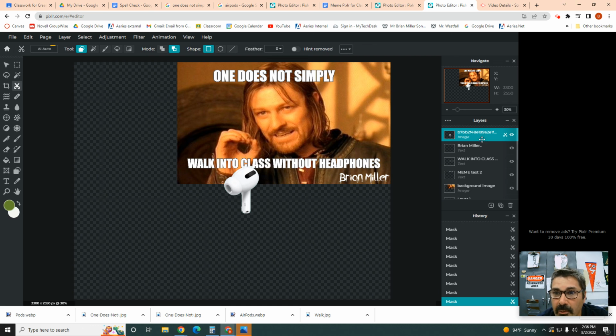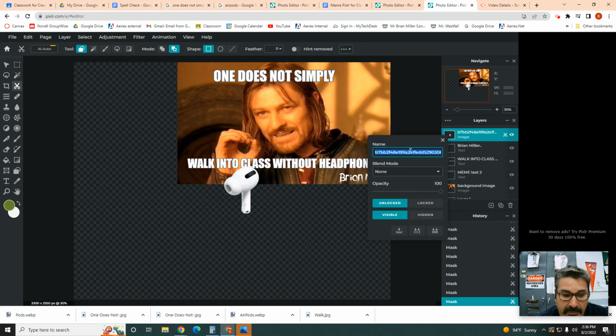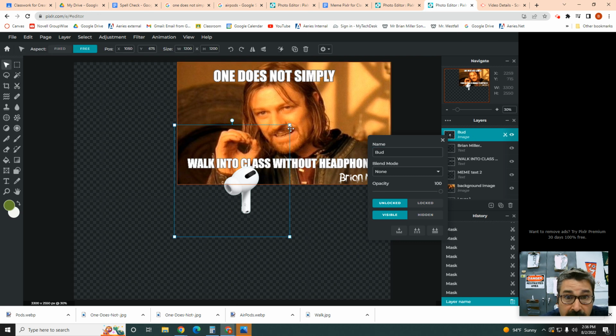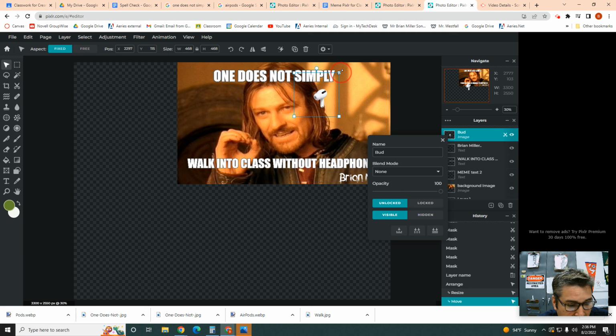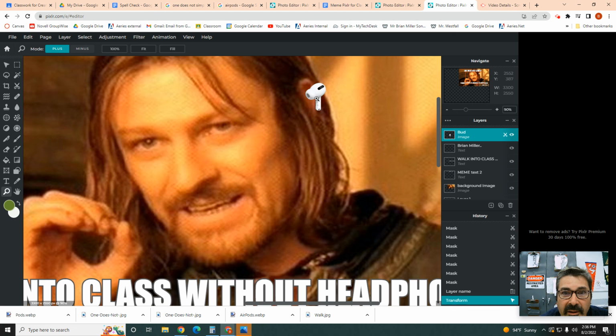So now, by the way, I'm going to name this. I'm going to call it earbud. Okay, name that layer. Okay, so I'm going to shrink this down. And see how it's getting wonky? If I hit the Control key, it restrains the proportion so it doesn't get all fat or skinny. Okay, so that is a pretty big earbud. So I'm going to hit Control, shrink it down, move it till I get it how I want. Now, I want to make it look like it's in his ear. I could probably make it smaller than that, but I think that's okay for now.